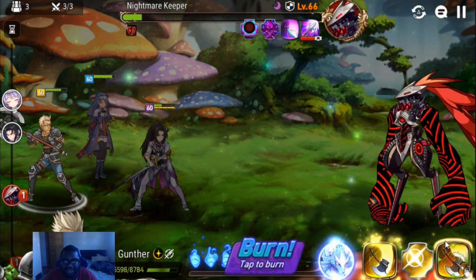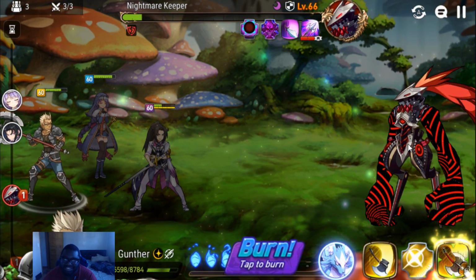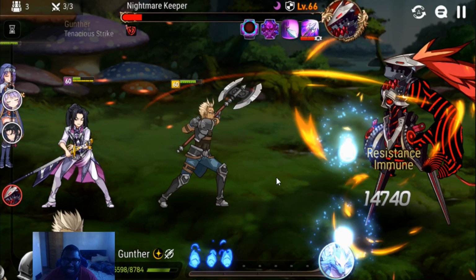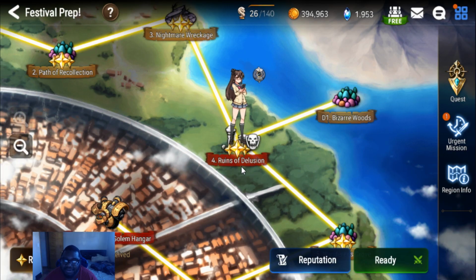Alright. Come to me. With a defense break and an attack set with 6,000. Here's tenacity. 14,740. So that means if I Soulburn, it would have been somewhere around 19,000. So all in all, a race set is way better on Gunther than anything else.